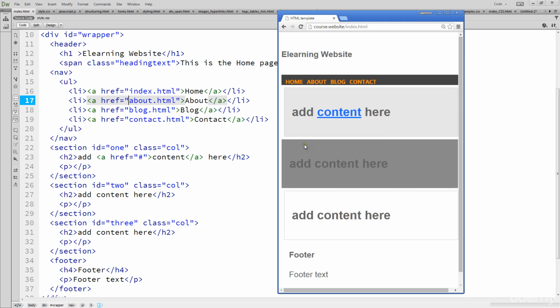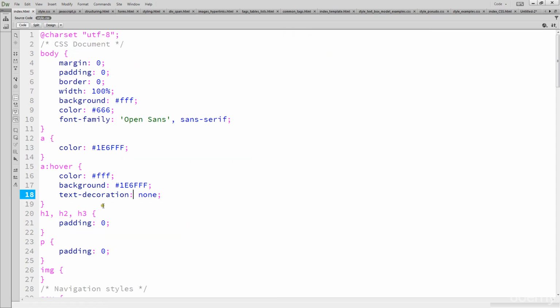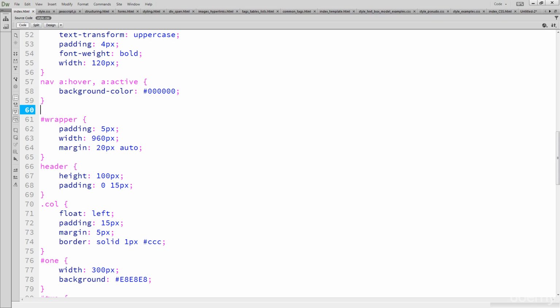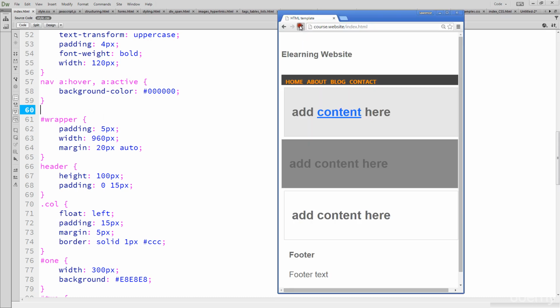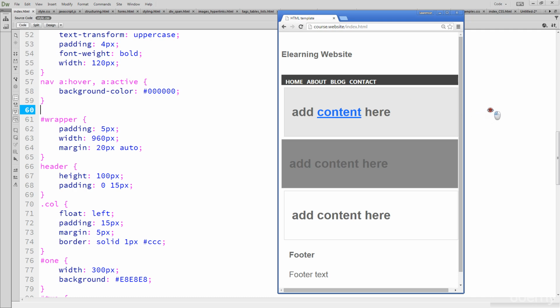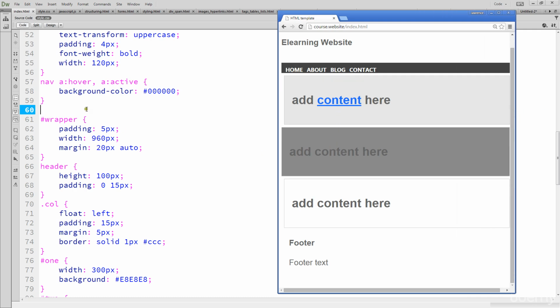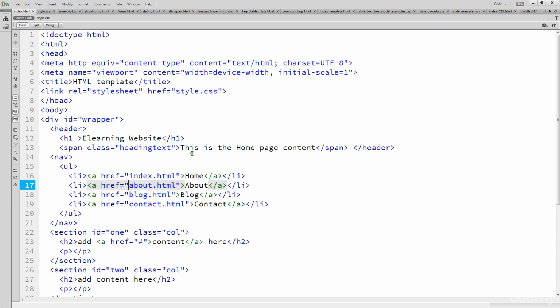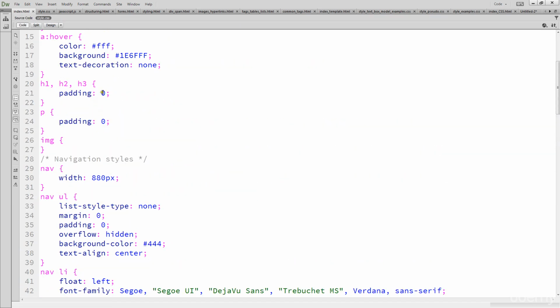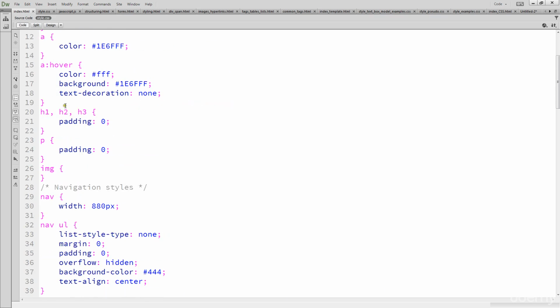So we could also work a little bit better with the color schema in order to get rid of maybe these orange colors. So I'm going to go back into here and remove this from the visited color, because I don't want to have a different visited color. So here I'm just going to reset it, and it's going to look a little bit more presentable in line with the rest of the content of the text. So that's what you normally should do right at the top. Set all of these defaults.